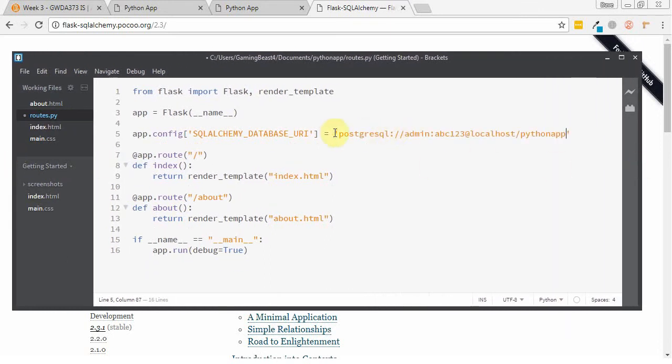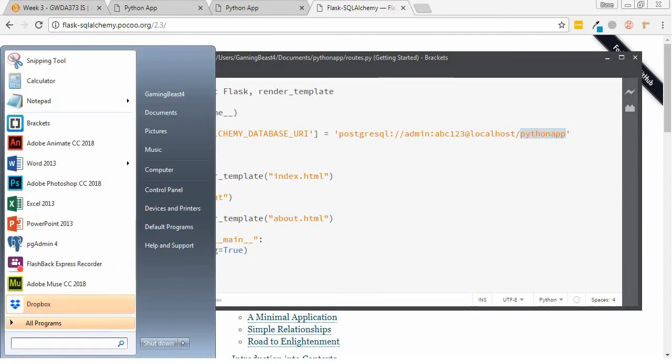So what we've done here is we've given it the protocol, basically saying, hey, this is a PostgreSQL database. The username is admin, the password is ABC123. The database is found at localhost/Python app. Python app refers to the name of your database. Remember, I called my database Python app.